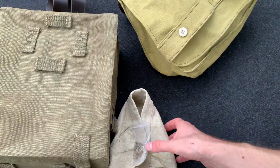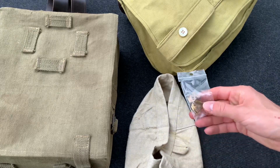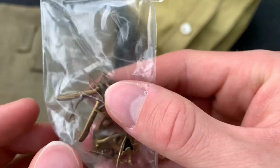Now, some bonuses that he actually put in my order that I wasn't expecting at all are these two things here. So here we have some, I believe these are actually original emblems or insignia, however you want to call it.